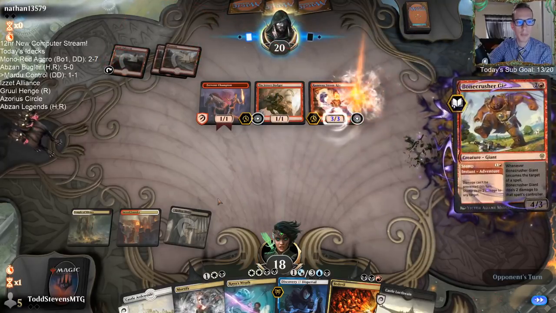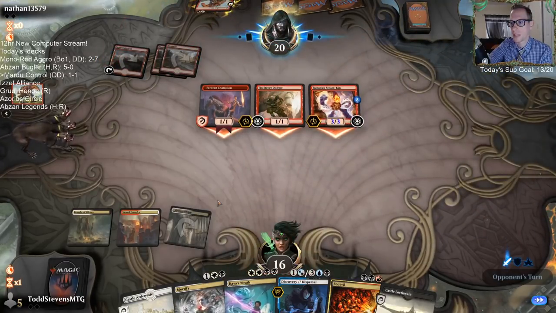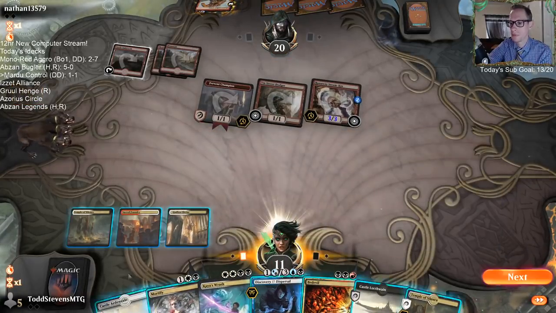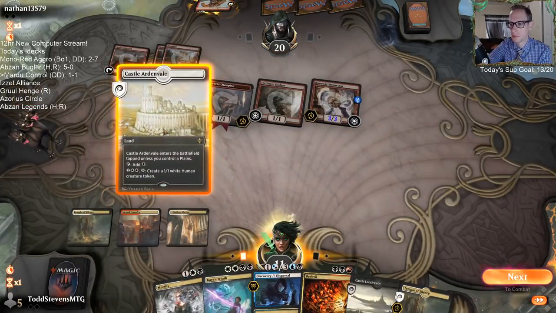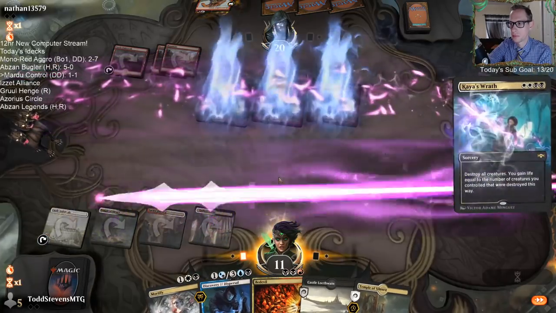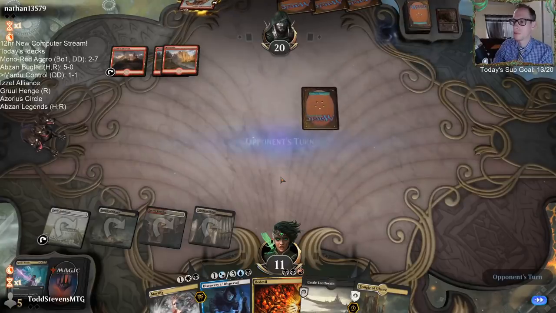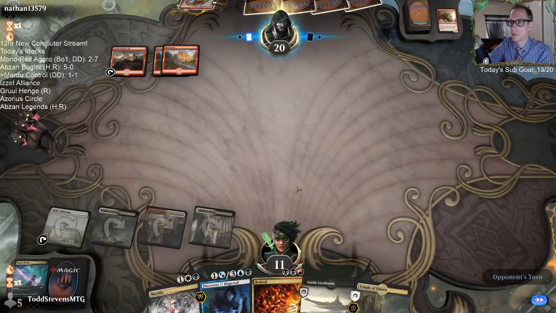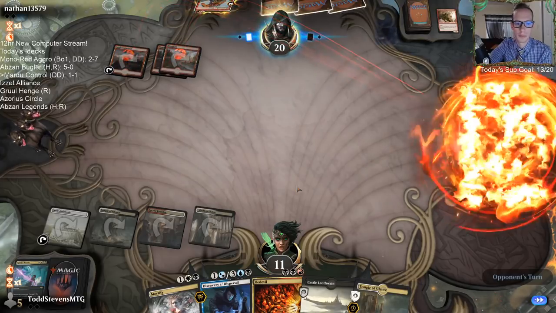Yeah, I could definitely see playing 4 planar cleansing in the 75. Yeah, I could see that. 2 main, 2 side. That's really what you need against that deck.